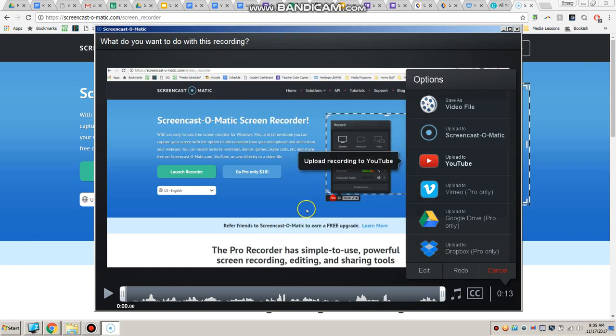So Screencast-o-matic is one that I often use. It's really easy to use. I love the highlighted cursor feature and these nice free options for uploading and saving it. If you do upload to YouTube, you'll want to go back in and make sure the video is approved, which I will show you on the next video.